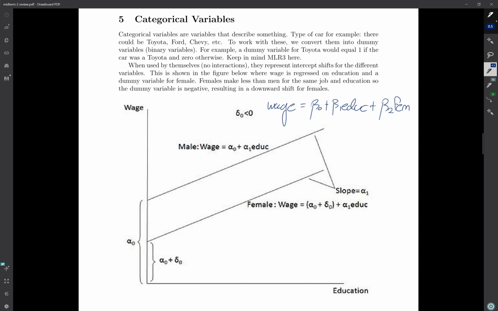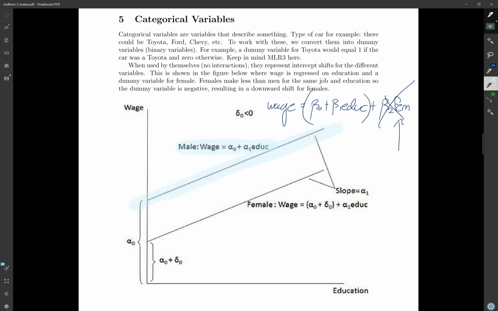So basically what we can do here is say that this is just going to shift the intercept, whether or not we're talking about a male or female. I'll show you why. Again, this is a dummy variable, so if female is equal to 0, in other words, if we're talking about a male, then this whole bit is going to go away. Then we're stuck with beta 0 plus beta 1 times education. So we could say that maybe that's what this line is right here. Again, they use a little bit different notation. They're saying the same thing.